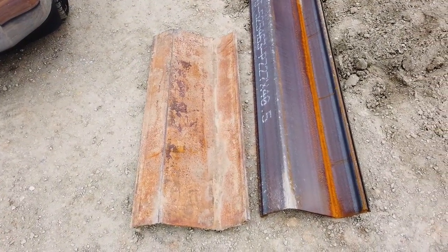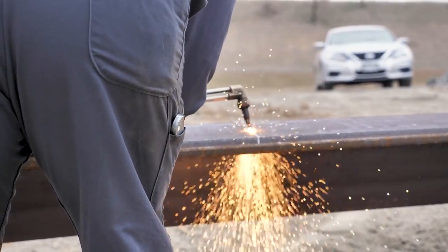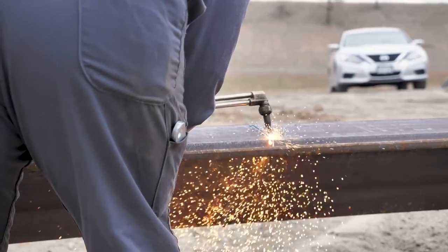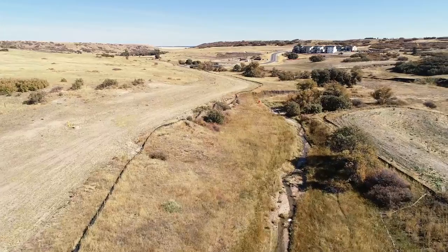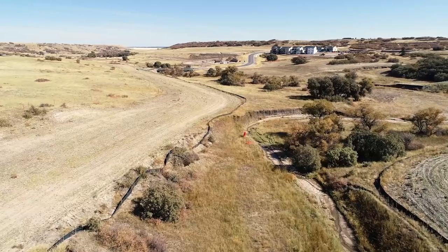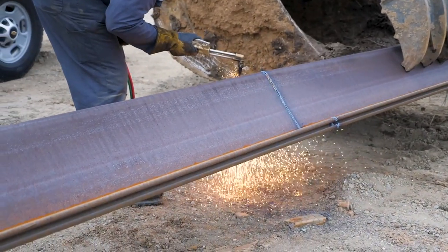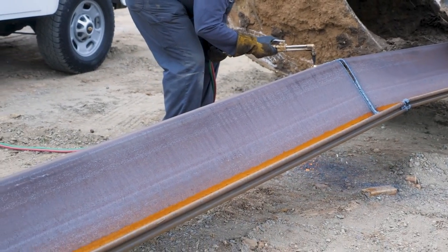Sheet pile can be pre-cut to specific lengths prior to being brought out to the job site, or it can be cut in the field using a torch. Extreme caution should be used whenever field-cutting sheet pile because it introduces fire risk to the job site. Our projects are out in nature in areas that could be dry and at risk of wildfire, so any time sheet pile is being cut in the field, the contractor must have at least two methods to fight fire, such as fire extinguishers, piles of sand with shovels at the ready. Another good option is to perform any cutting in a paved or gravel parking lot, either near the job site or preferably in the contractor's yard off site.